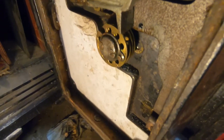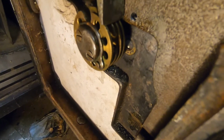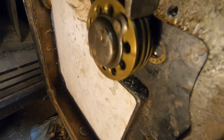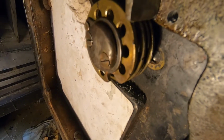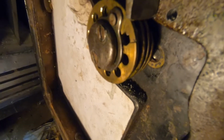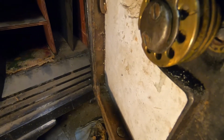And so while I polished it, I took the time to hook up a light so we could see a little bit better what's going on here. So as I rotate the dial to the left, all the wheels are spinning, and I'll stop at the first number. Okay, that's good. Check. Yep, that's good.